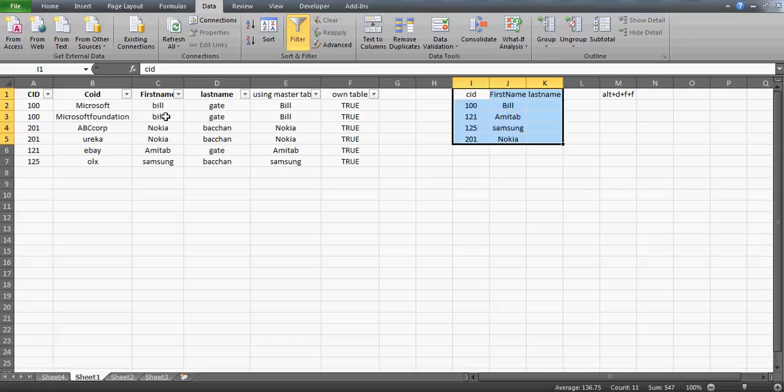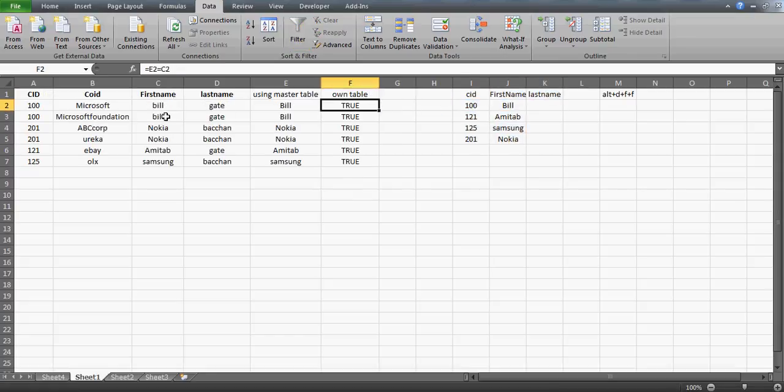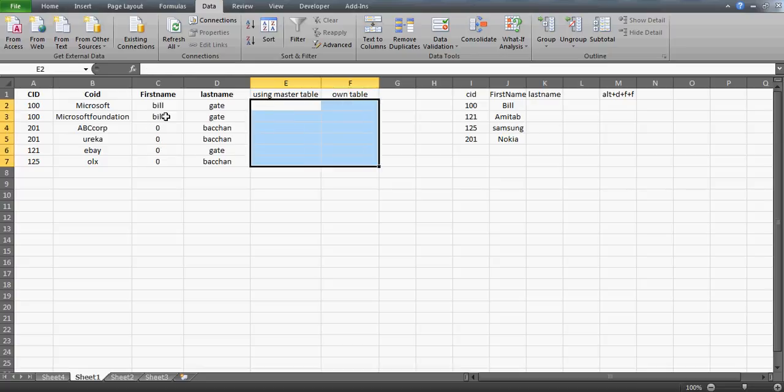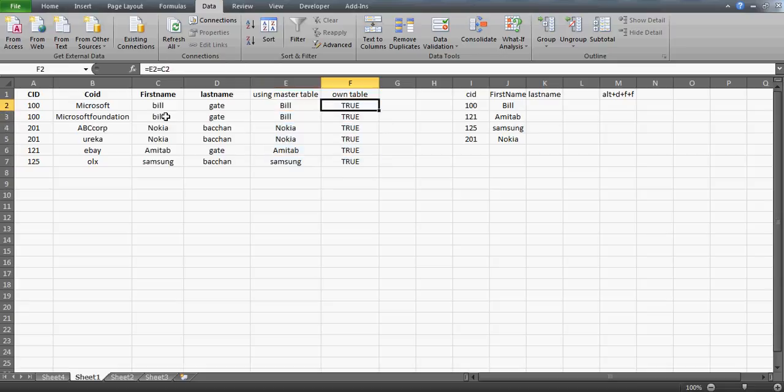Another way of doing it, you can also combine the one formula. I mean, I always try to make the combination of the formulas. I don't like to use too many columns actually. So instead of using these two columns, maybe you can combine everything. So what you can do is, let me just show you. Okay, let me just keep this as it is. So here I'll write my master formula.